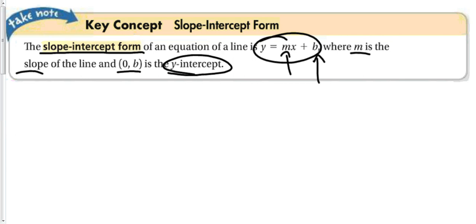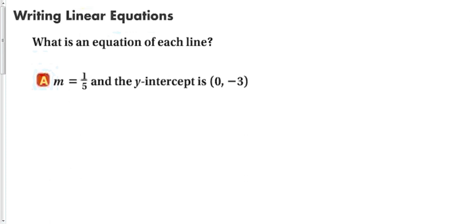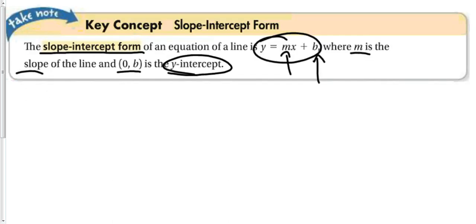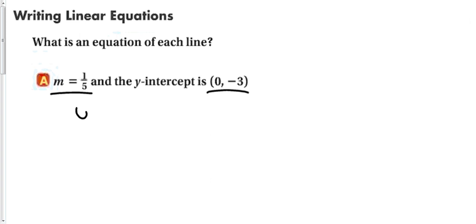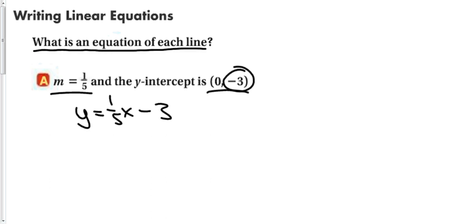Looking at an equation, we should be able to write the equation of the line given certain things. Here we're given the slope and we're given the y-intercept. So I can look back at my equation right here and say, y is equal to mx plus b, slope times x plus the y-intercept. So y here would be equal to slope times x plus the y-intercept, which is -3, so we would have a -3 there. And that's my equation in slope-intercept form. This question doesn't specify what form, so I'm going to keep it easy and keep it in slope-intercept form.